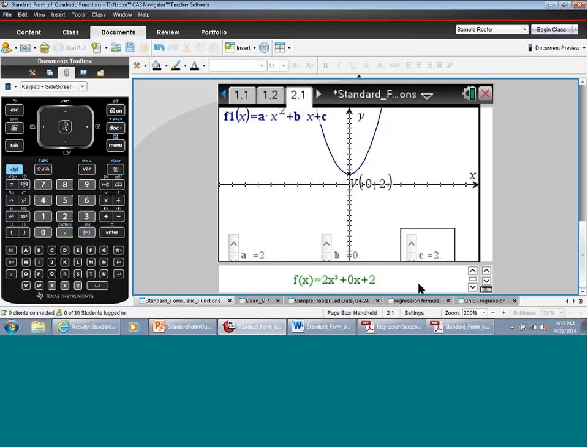Yeah, like if you had them try to get the vertex at 1, 2 in standard form or something, that'd be crazy. I don't know if I could do that. That'd be interesting. No, but look at what the technology lets us do. By having this technology, they can do it. They're not afraid to explore, to try things, and they see how things work, and they can come up with their own theories. Sometimes they're a little crazy, but it is fun to let them explore, to have that chance to explore in class.